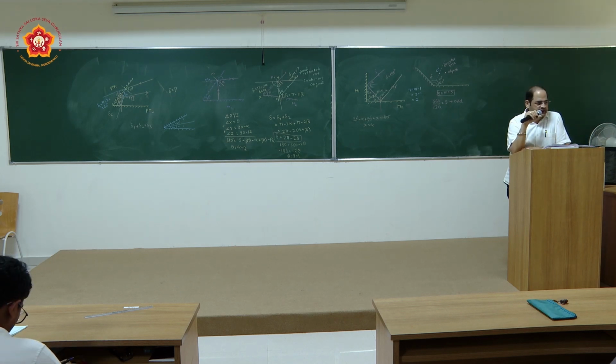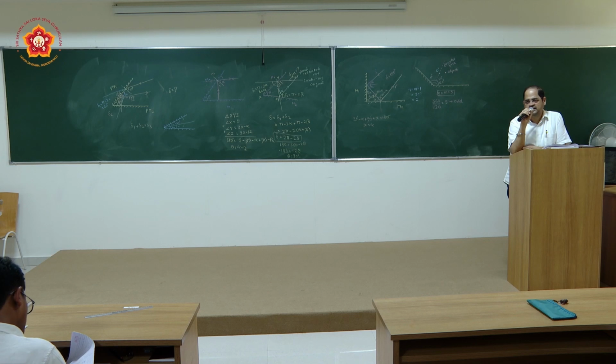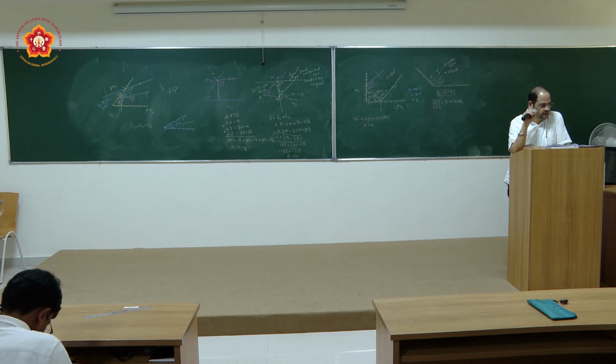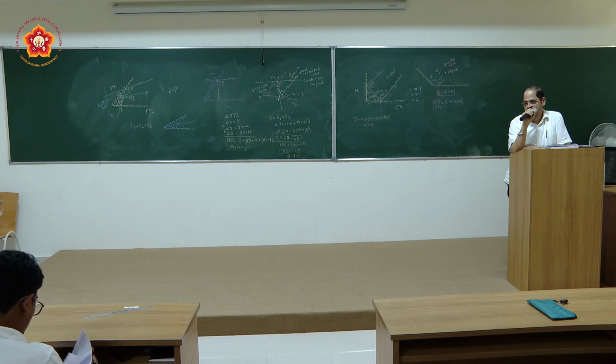Make a list of formulae again. Yesterday somebody said they had 22 formulas for yesterday's part, and today's should be added to that to find the total number of formulas. Can anyone tell me approximately how many formulas we have covered? 28. So look at it, by this time we have covered 28, and there is a long way to go. You will realize very clearly that the number of formulas is likely to touch 100.